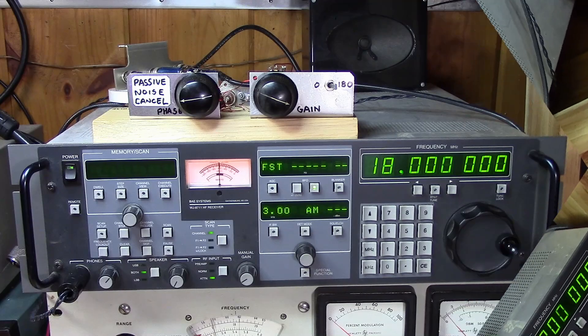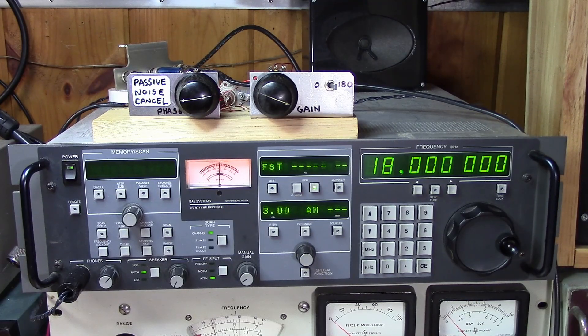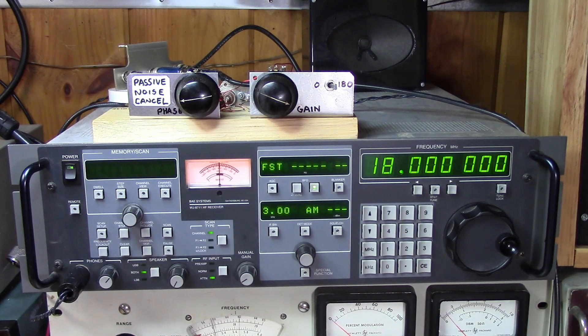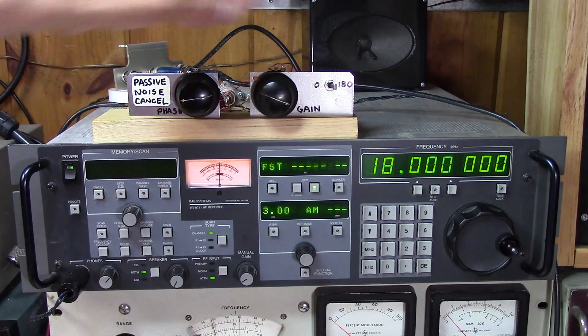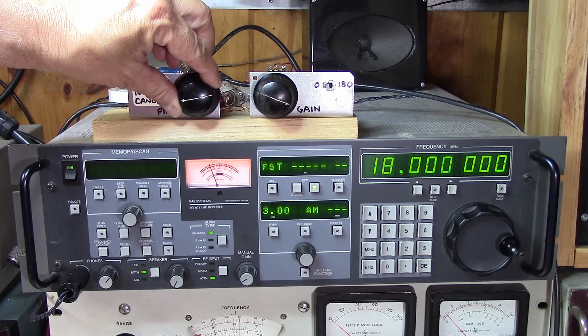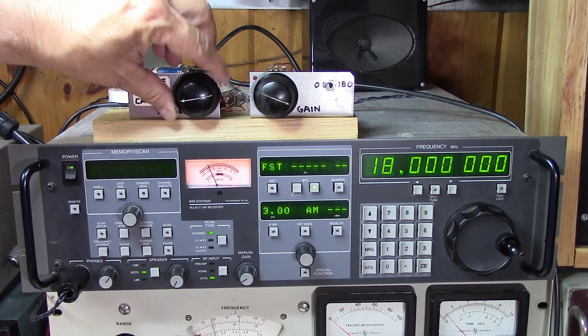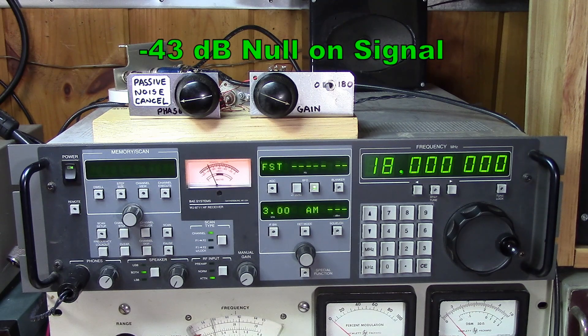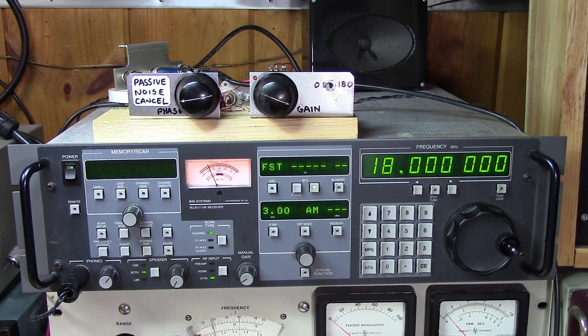It's the larger cap that's helping at the lower frequencies and the smaller cap that's helping at the higher frequencies. Up here at 18 megahertz with the passive canceler, I've decided to use the receiver as my meter to get a little more accuracy. When we're at 180 degrees we're adding the two signals together, so there's 3 dB of extra signal getting into the receiver, but let's ignore that and just go for the null. With a better potentiometer than this old 1k pot, I think we'd be hitting about 43 dB — very similar to what we were getting with the AC voltmeter. Above 15 megahertz it's better to use the receiver.